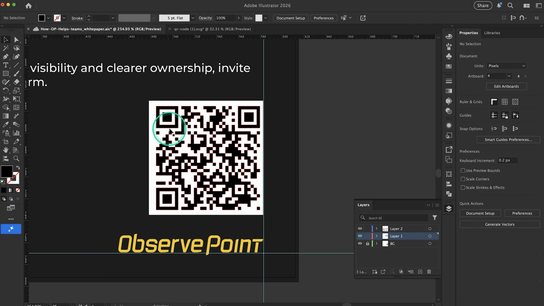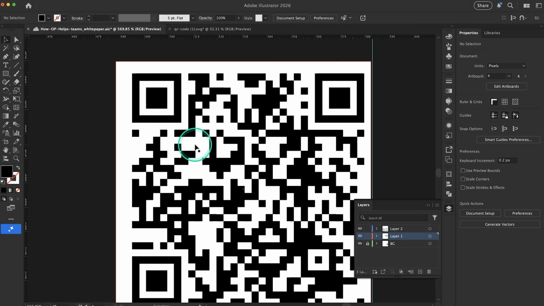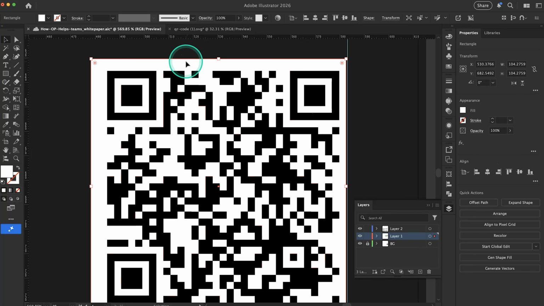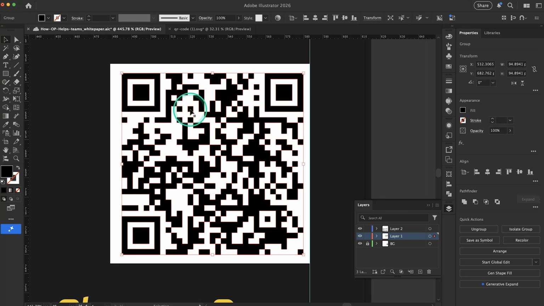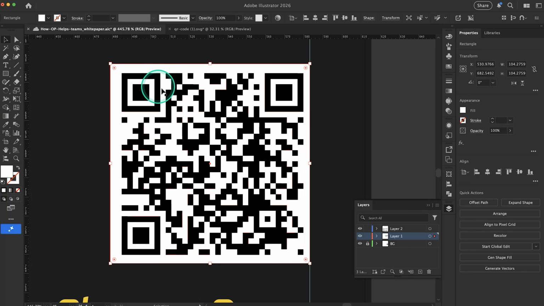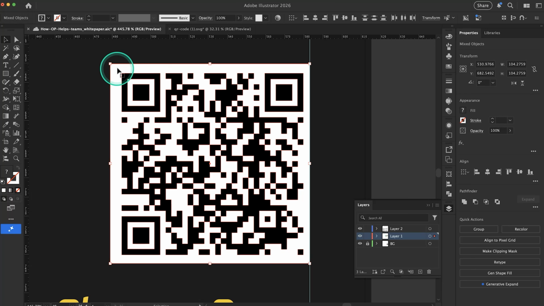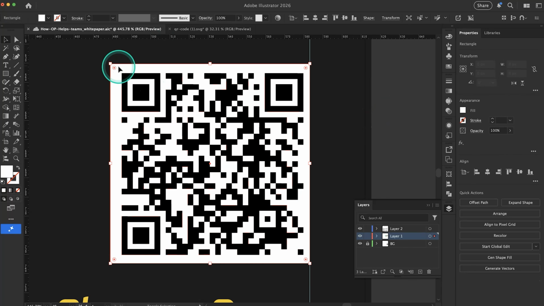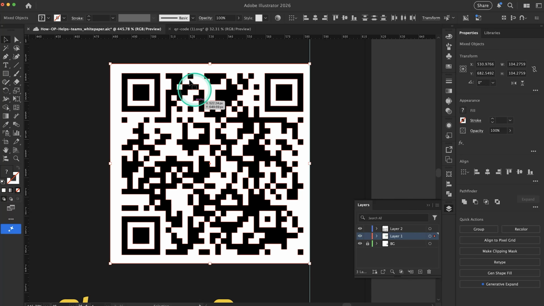And so you could manually try to center that with that white box. You know, nudge things around, try to get it where you want. But Illustrator has tools for that. So what you want to do, select one of the items and then select the other. So I've got the white box and then this black QR code selected. And I'll do that again because you hold down Shift to select multiple items. So we've got 2 items selected. But now I want to make sure that I center it based on this white box.